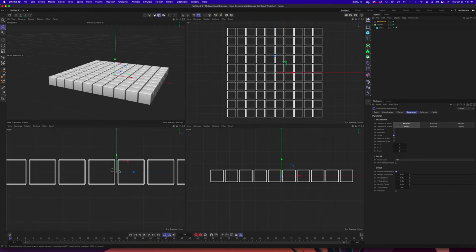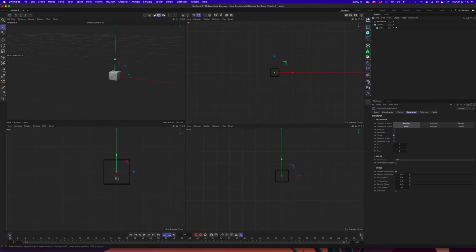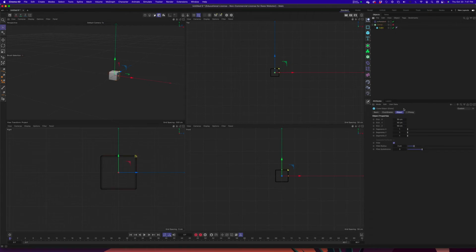And again, you can see the pivot is right in the center, right? And we made this object 50 by 50 by 50. So what I want to do is move this object up 25 units, because that's half of its overall height. And I'm going to grab a null object, which is coming in at the center of the world. I haven't moved the clone, this is very important. The thing that's going to be cloned, I haven't moved the cube anywhere, because the cloner is going to do all that for me. I put the null object in there, and I'm going to put the cube as a child.